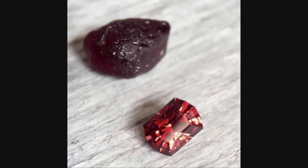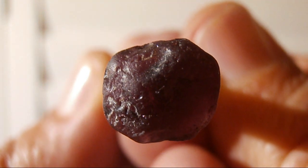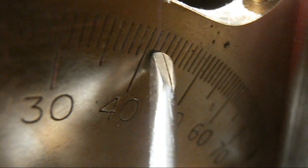So I saw a couple of photos of this design and how it looked, and here we have the garnet and the particular cut, and here's a piece of citrine of the design. And I was pretty confident. I didn't even preform the gem, and I just set up the angles on the faceting machine and got ready to cut.